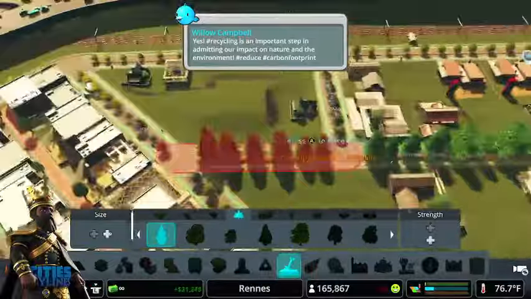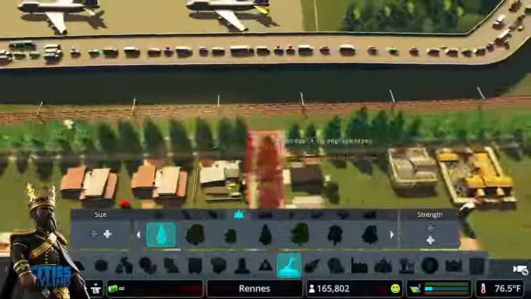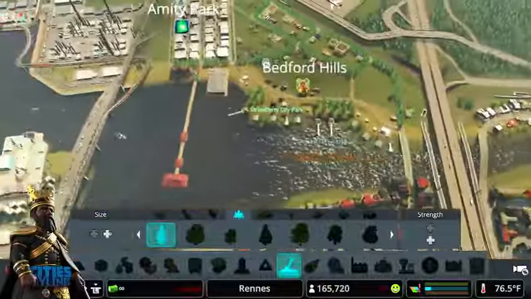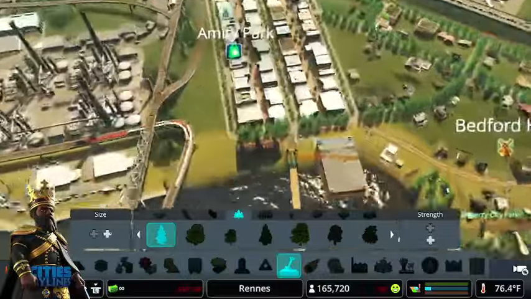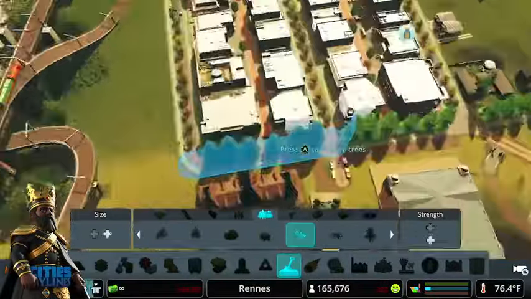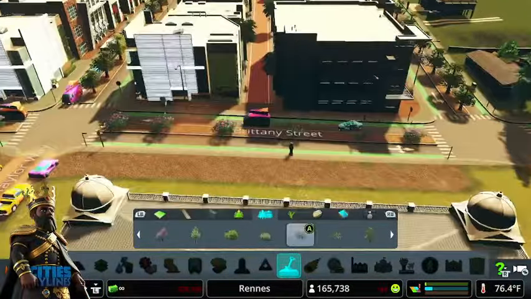I'm gonna keep those, I'm gonna change those trees though. I want my commercial trees to look a little different. Smaller. So yeah, I want those to be like maybe just some little small bush. Let me see.